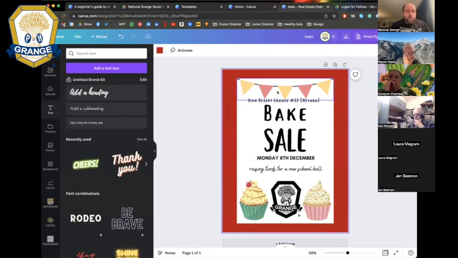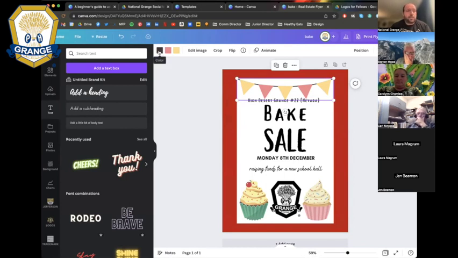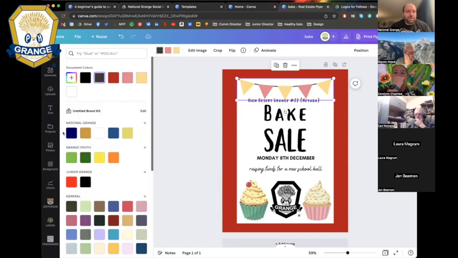And then another cool thing that you can do with Canva is on certain elements that we'll pull up here in a little bit, you can also change the colors of the elements. So this pennant banner was in here before we started, but I can now edit it to make it Grange colors. So you'll see that a lot of what I post on the National Grange is in blues, yellows, and whites. Well, there's only really one white, but is in blues and yellows because they're pulled right out of the Grange emblem. So I love using this dark blue. Oh, that changed what was black, so I'm going to put that back to black. When I click on the pink, I'm going to change all the pinks to dark blue, and I'm going to change all these light yellows to our Grange yellow.